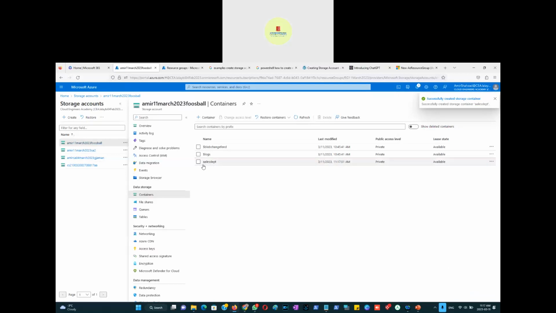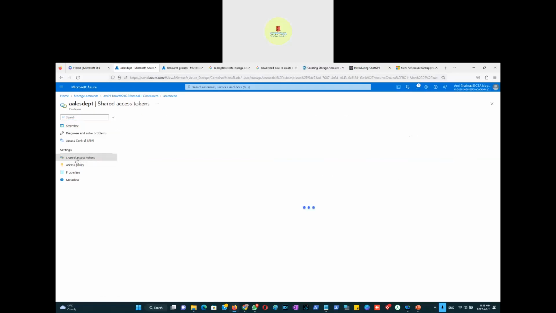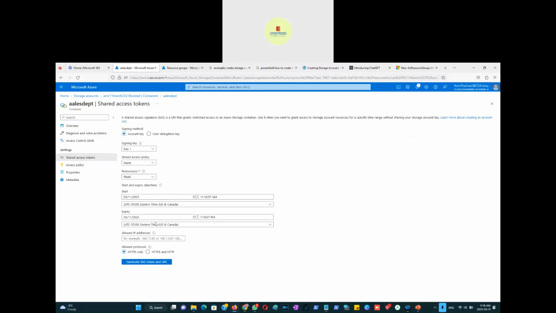So last time we talked about the sales container. Anyway, alias container. So we talked about this shared access token at that time for the container. And we did create a shared access signature here, so that you can share the container with others for a specific amount of time, and you can use key 1 or key 2 that we just used right now.